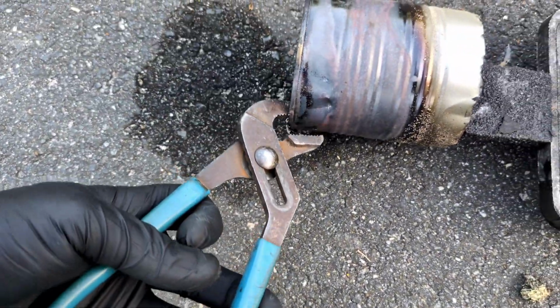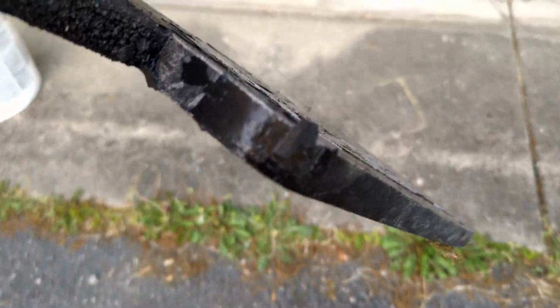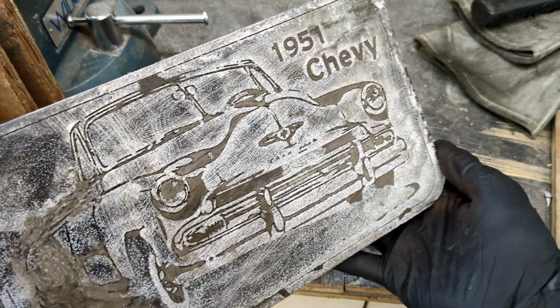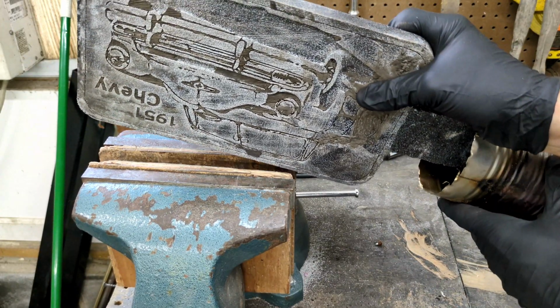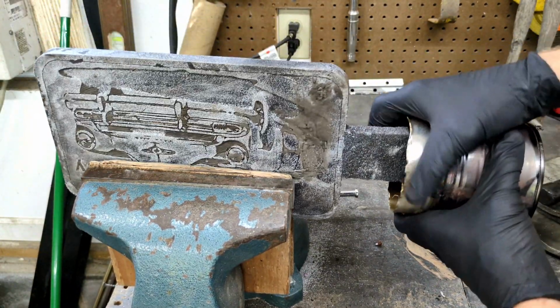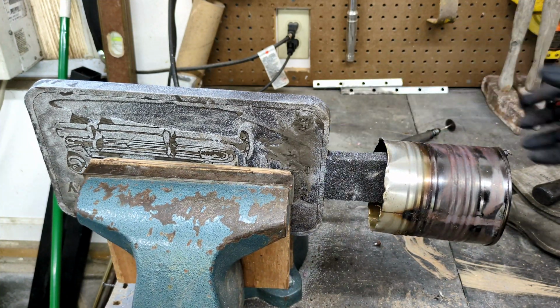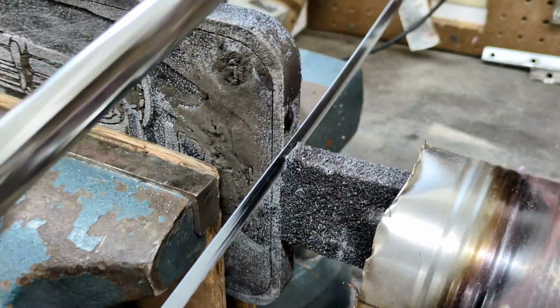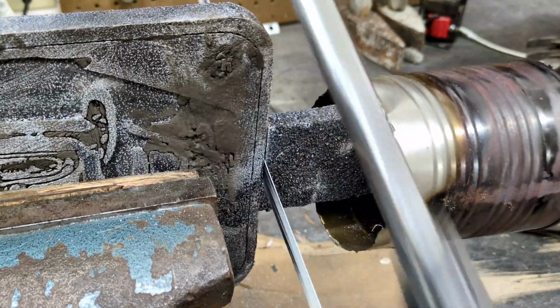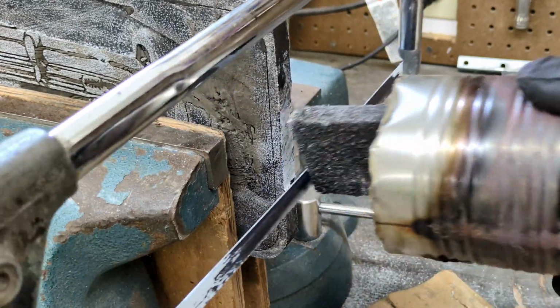So I'm actually going to grab this, bring it in the garage, let it dry, and I'm going to start cleaning it up. And I'll show you how. So the easiest way for me to do it, because I don't have a whole lot of tools, I always like to place this in the vise and use a hacksaw to cut off the sprue. And the sprue is the area where the molten metal went into the pattern. You can see that right here. And yes, there are other ways of doing it, but this is the only way I have available to me.